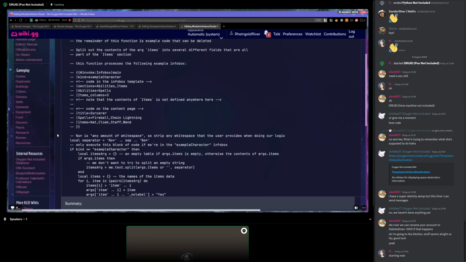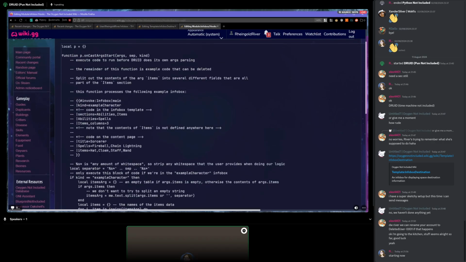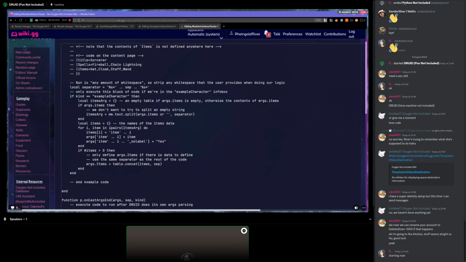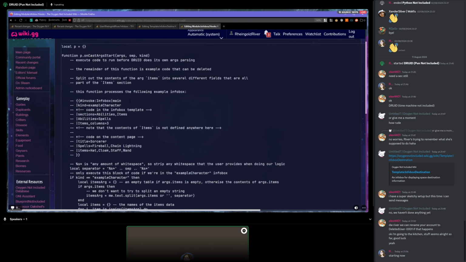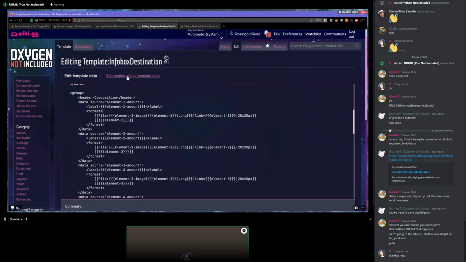there's kind of a lot of text here, but most of the text here is comments. We will be deleting most of the code here. Most of this is example code, and we'll end up deleting this. Like 99% of this will be deleted when we go through and write the hook here. And you'll end up being able to start out with very little scaffolding needing to be done inside of here, and it's mostly just very elementary Lua logic. So it's a great way to start out with Lua, to start out with writing info box hooks. So that said, let's start out creating some DRUID info box code.